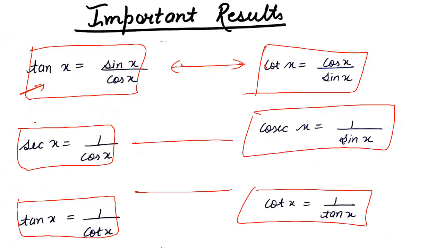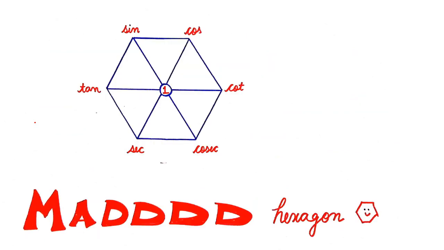Fine. Now there is one more way of remembering all these formulas, and I call this method the mad hexagon. Why do I call it the mad hexagon? Because you can remember each and every formula of this chapter using this mad hexagon. How, I will tell you, but this is very important. So understand the concept. How do we use the mad hexagon to frame all the formulas in this chapter? Again, I am repeating, each and every formula in this chapter, you can simply remember if you can remember this hexagon.